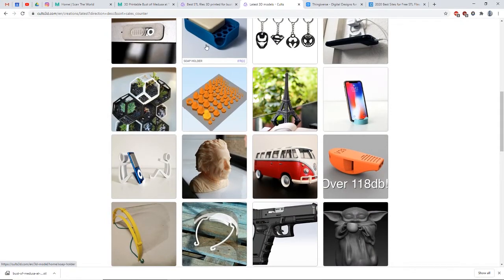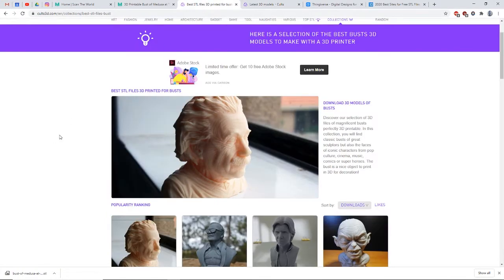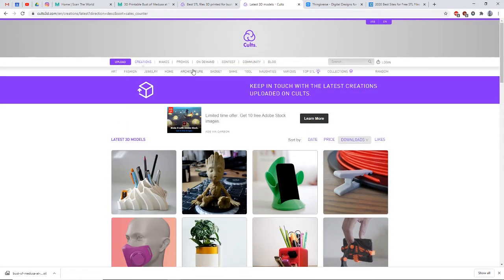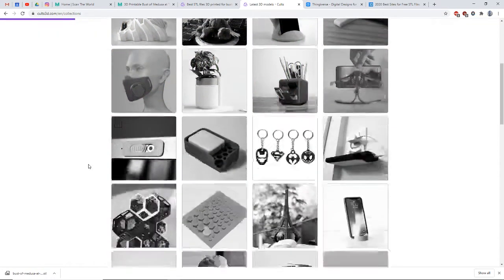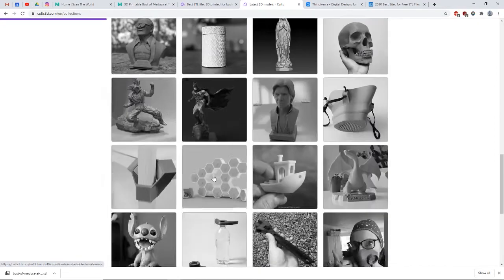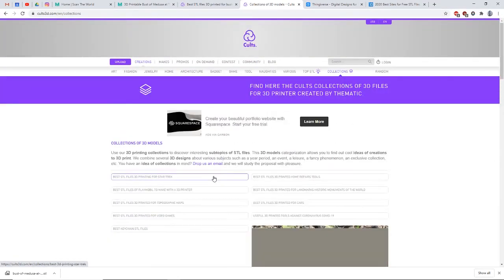And I just wanted to highlight here, this is a collection they offer, and I think you can get here from, where is it, collections. And then I went down to busts. Oops.